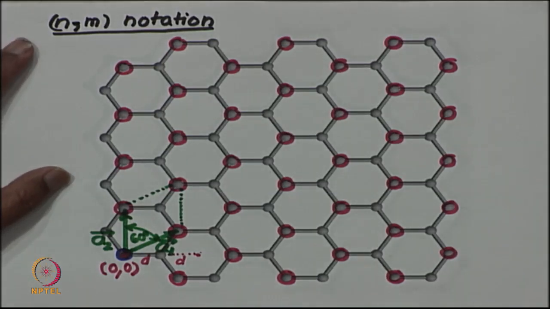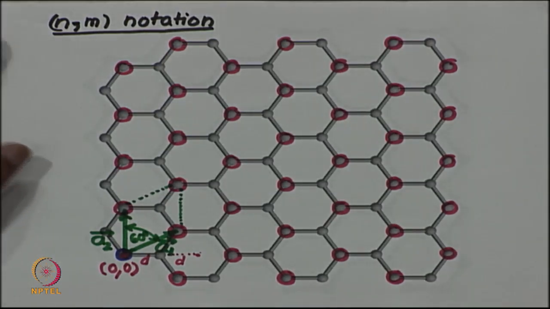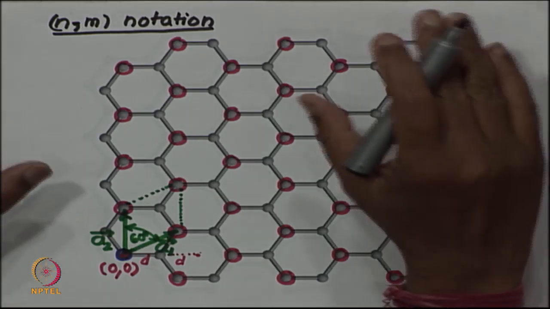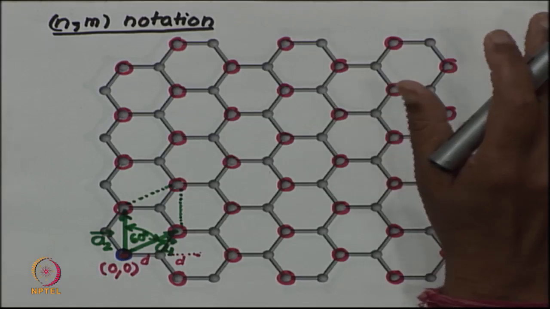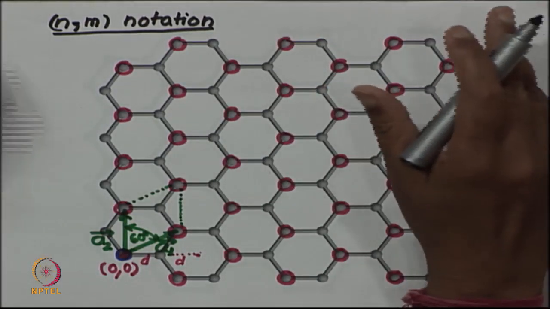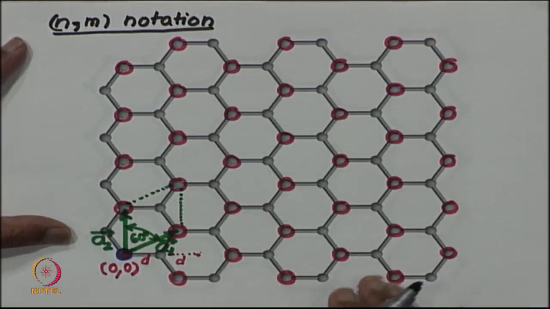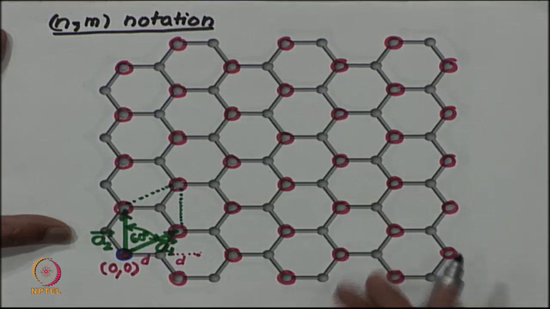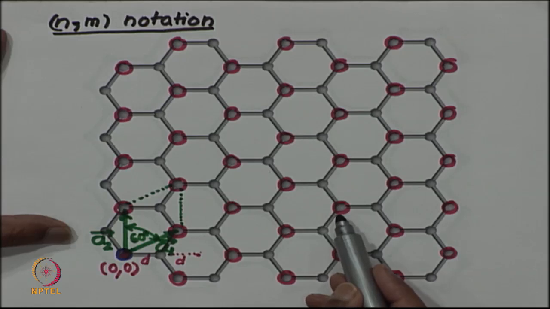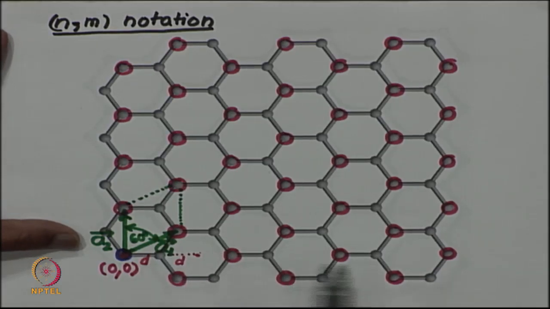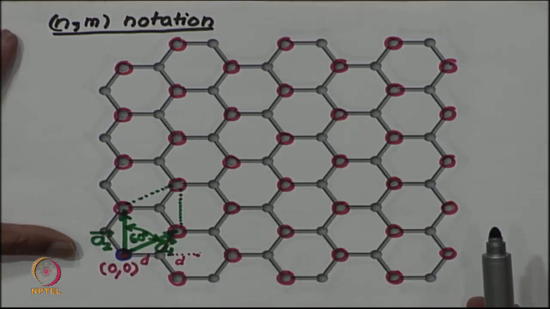Now, you can see that when I was trying to roll a sheet, I was trying to bring the atoms together such that there is a coherence between them and there is no defect along the axis of the tube. So, the atoms should match. In terms of lattice, that essentially means that I can fold the graphene sheet in a way such that any of the lattice equivalent atoms is identified with the origin. So, if I fold in such a way that any of these lattice equivalent atoms overlaps the origin, I get a carbon nanotube.